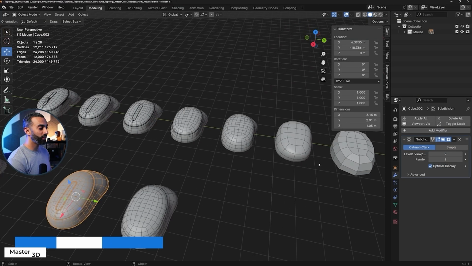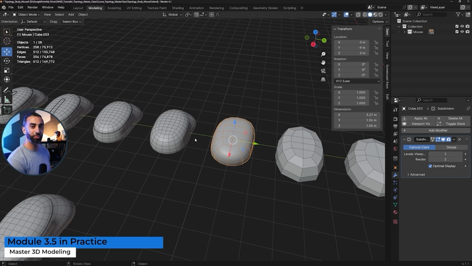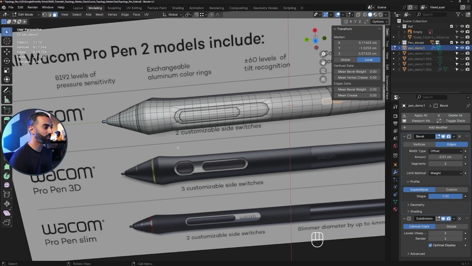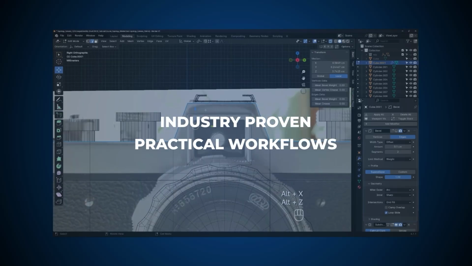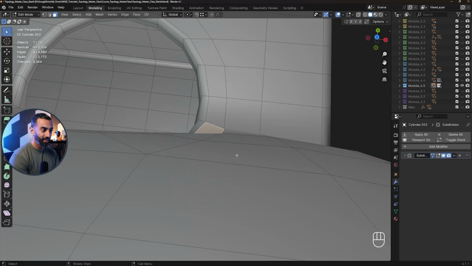Let's talk about how to create panels for your 3D models. And one thing that kind of excites me the most is letting the sub-D do the work. The distribution of edges is same throughout the entire model. And this is going to show you where you have these non-planar faces.